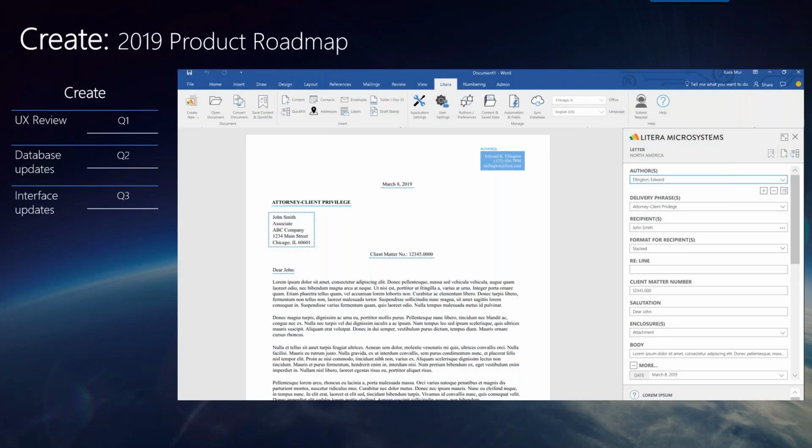So to get into the substantive parts of what's changed in the product, so create. This is the first part of our document drafting lifecycle. And I've also covered what happened in previous quarters at a very high level to give a little bit more information. So in quarter one, we went through this user interface, user experience review to work out exactly which features were getting the most use from our customers, which ones had the highest priority in terms of user interface redesign, making sure we're carrying the right things forwards as we continue to develop our products. And that was kind of the frontwards facing part of things.